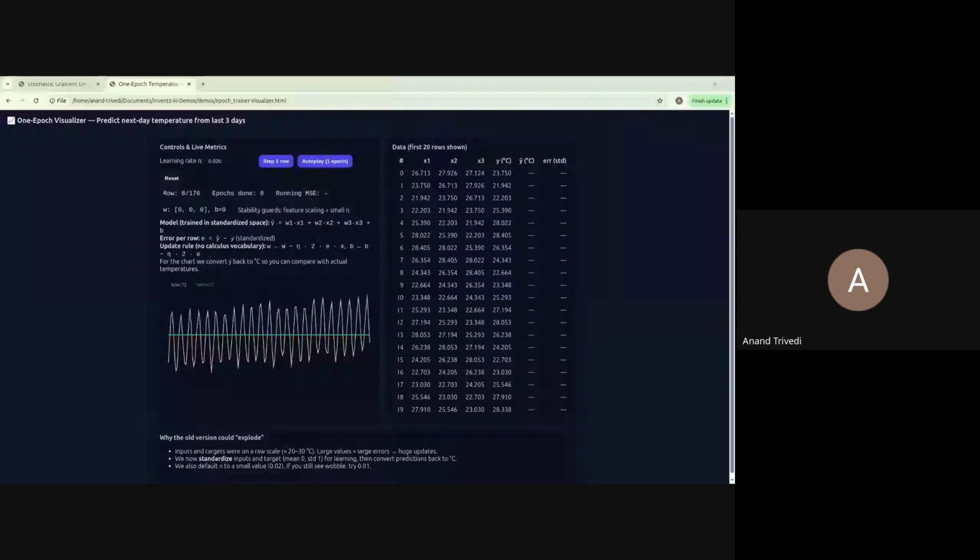All right. So basically here again we have x1, x2 and x3. Now, this is my actual and this is my predicted. This is my x1 value, this is my x2 value, this is my x3 value. We are still at the temperature predictor, where we are trying to predict the next day temperature. And then this will be our y hat.